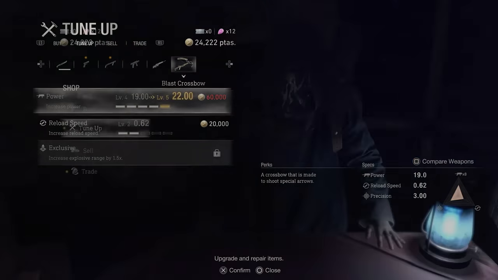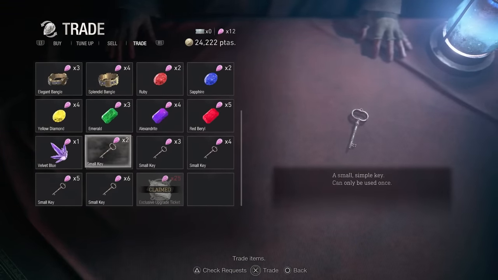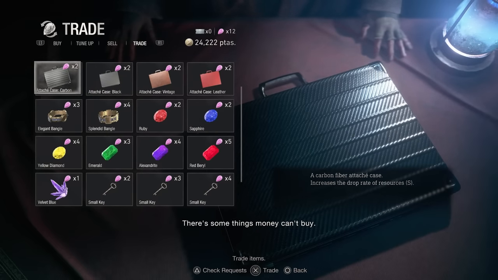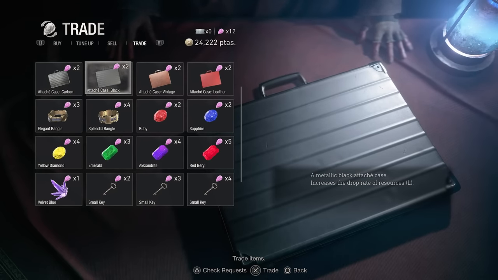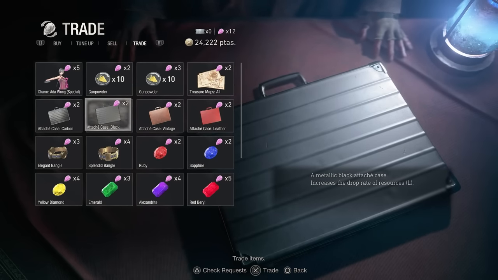The knife is incredibly important, sorry. And you always have to have your knife. So I chose the attaché case black here that allows me to get more resources L for flash grenades, so I actually recommend you do this.